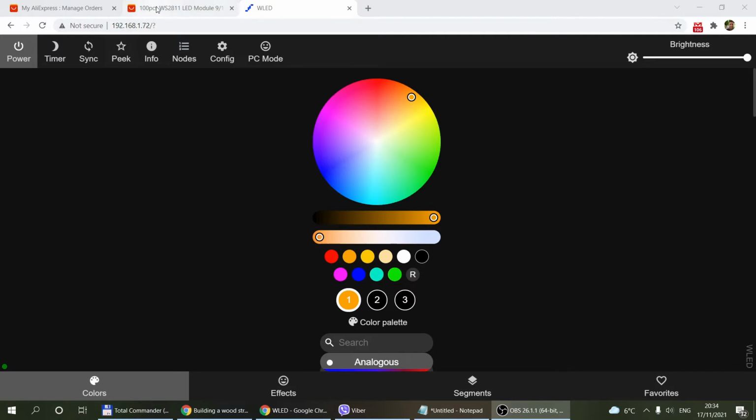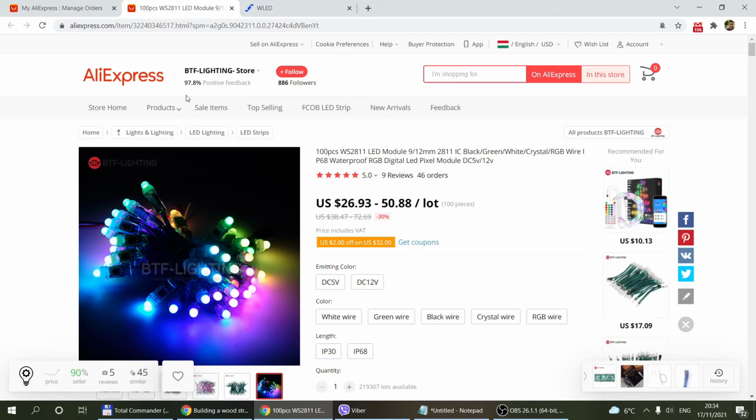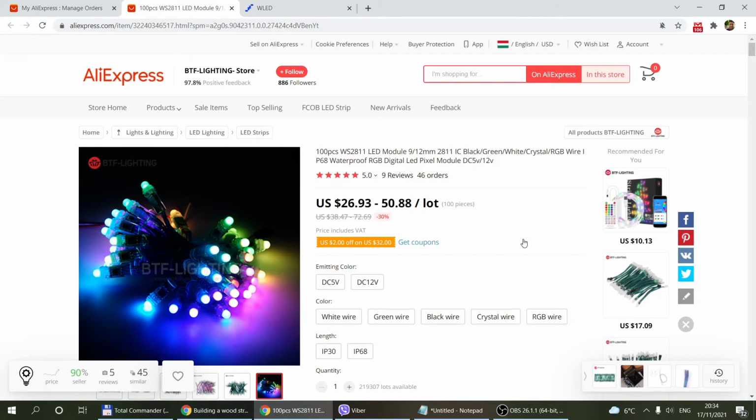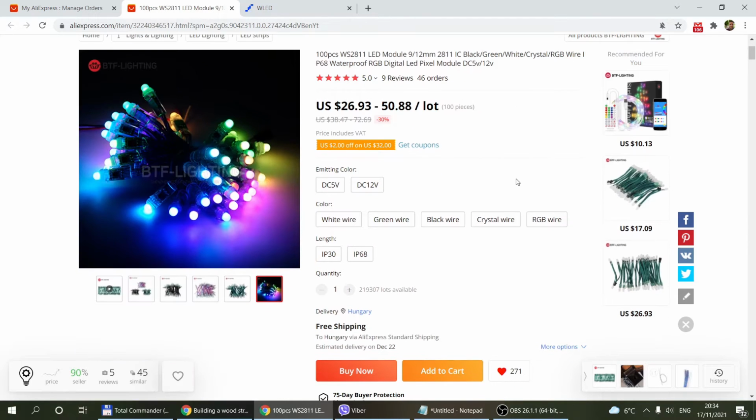And by the way, before you ask, these LED strips are from BTF Lighting, and they are the WS2811 version. The reason I chose these is because WLED can drive them, and they also come in a 12 and a 5 volt version.